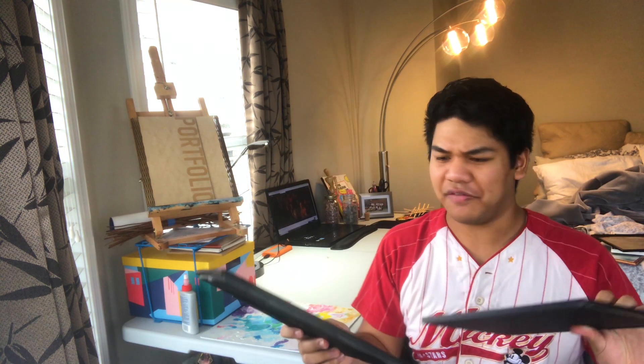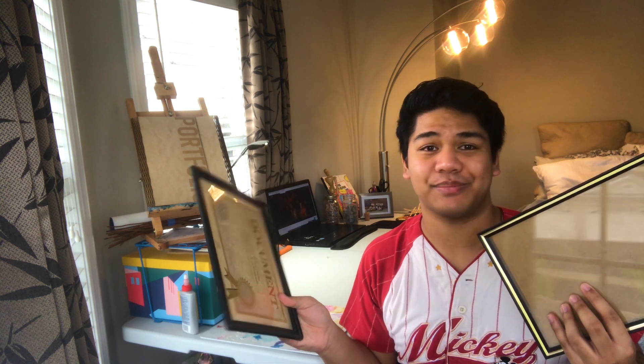Now, I don't know if it's just me, but I'm what you call a craft hoarder, which means I hoard crafts and such. So I have a bunch of frames that I just don't use. Maybe we just intended to put something in it, but then we were like, let's not use these frames. So I thought, what would be a good way to use these frames? And if you were asking yourself that same question by hoarding a bunch of crafts, then this video is for you. So today we'll be utilizing some of the frames into some creative artwork to put around your room.